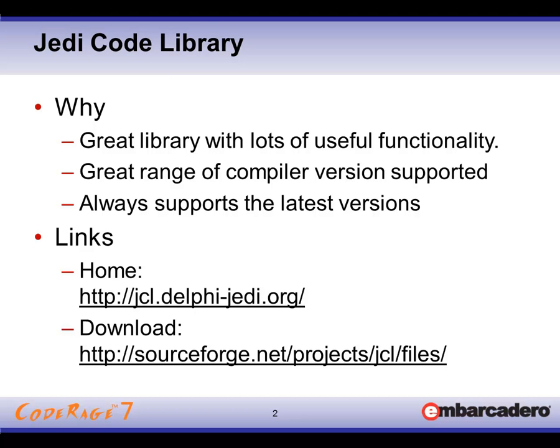Specifically, there's a unit called the JCL Debug that gives call stack information when an exception is raised. And that is what you get when you're submitting error reports through Quality Central. And you'll see that there's a stack trace there with all the details. Well, you can have that same functionality if you'd like in your own applications, and much, much more.